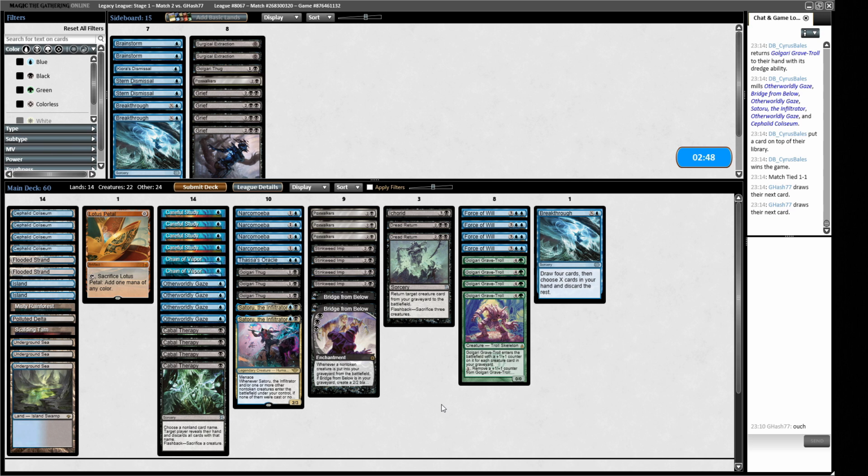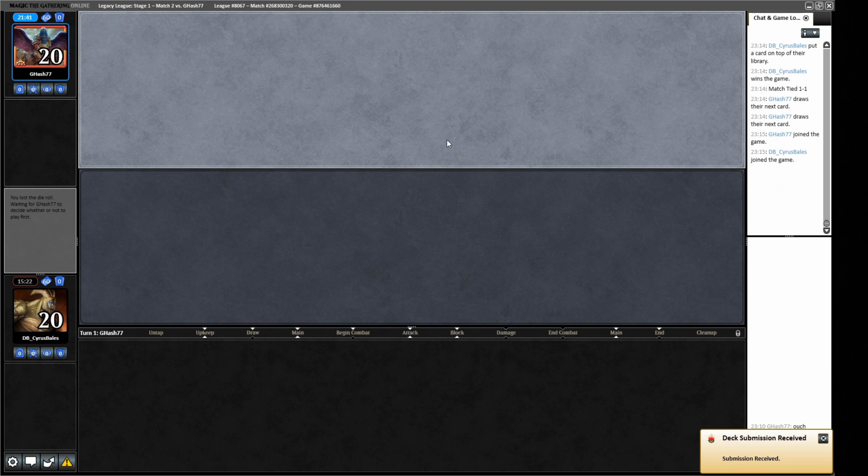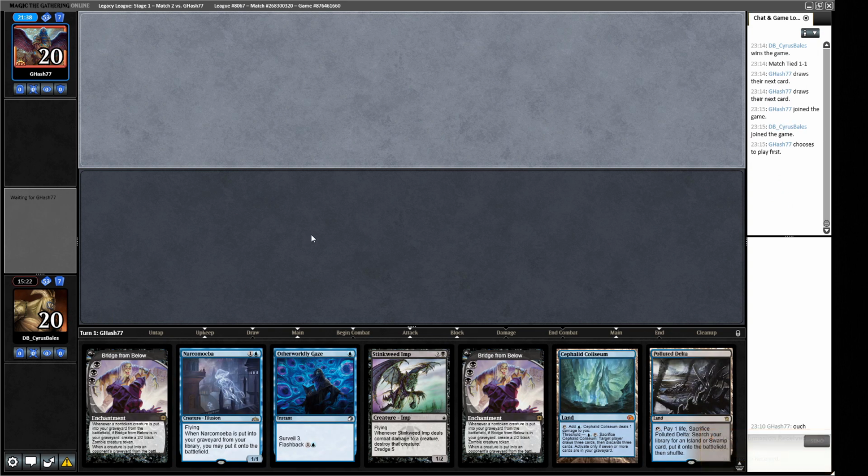Like, the Force of Wills are better than the Griefs. Do we want to have bounce spells beyond our Chain of Vapors? I don't think so. We're just going like that. Alright, that was cool. What does this hand do?